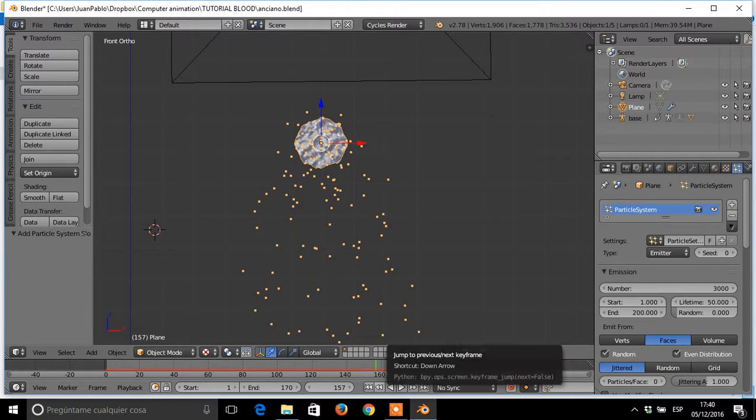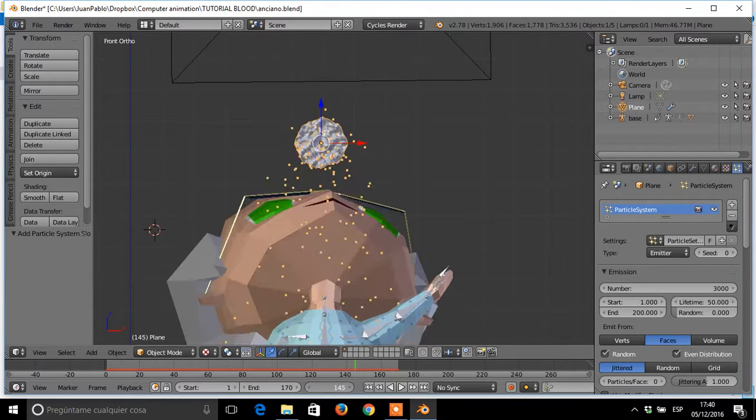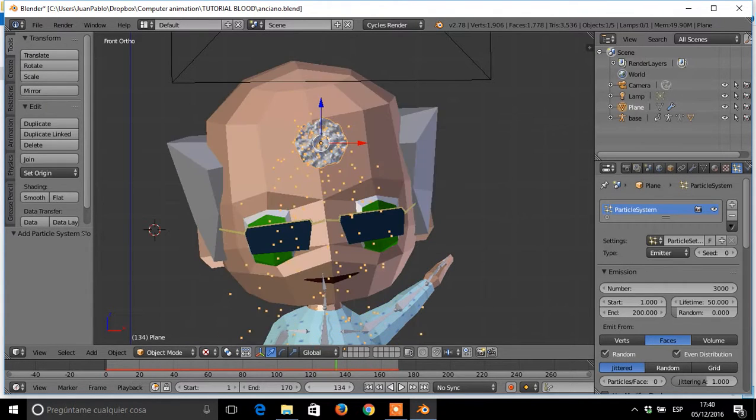So what we are going to do is to go back to the 130. You remember it, guys? Yeah, 134. And we're going to change the start part from 1 to 134, as you may have guessed, like this.